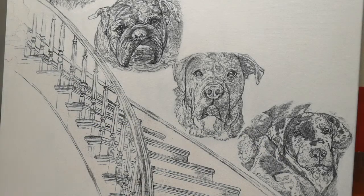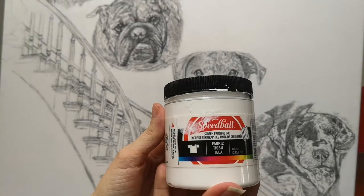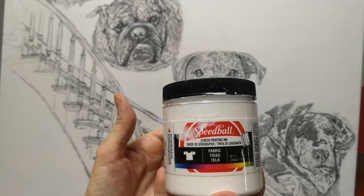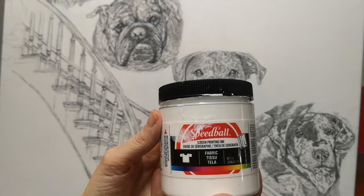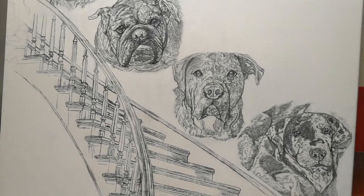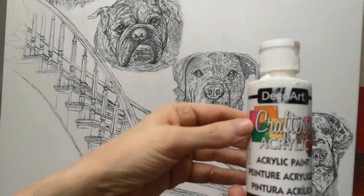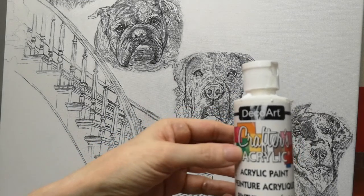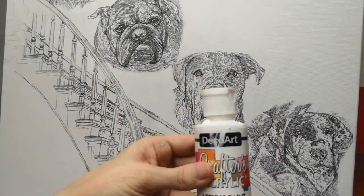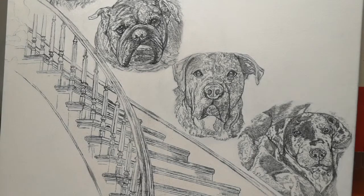Now, what is going into this paste? Ta-da! Speedball screen printing fabric ink. You can get this off Amazon, you can get this in Michaels, Owen Sound, anyway. All the paints in this paste are various shades of white, and together they give a really nice soft effect, which is what we want really for what I'm doing. And this is Deco Art Crafters acrylic paint, again white, dollar shop brand. You know, I don't need the fancy schmancy ones. I have used the more expensive brands, but I don't particularly need them.